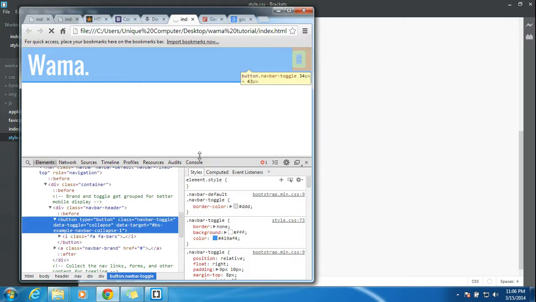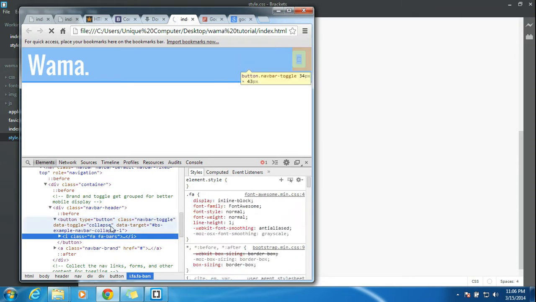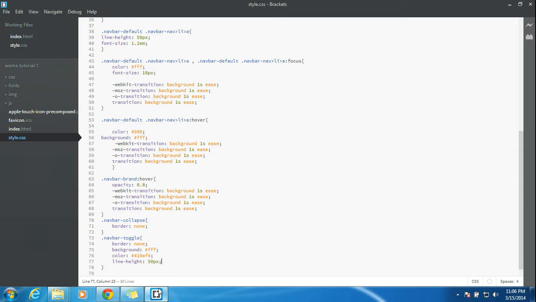What happened? Inspect my collapse FA bar. Okay, so there is a problem. Actually, the problem is I need to give some styling to FA.